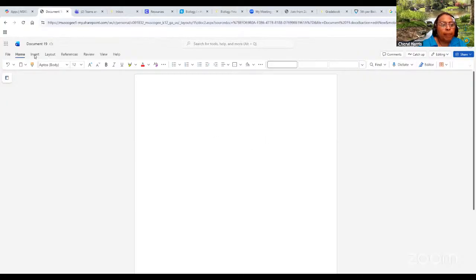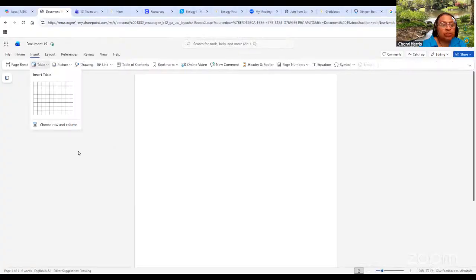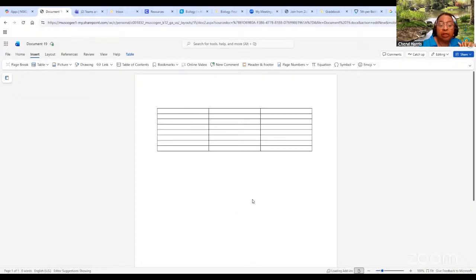I'm in Word, and if I go to Insert, I can insert a table, how many rows and columns I wanted to have. So I wanted to have 3 columns because we want one that says organism, and you want one for each of the pictures, and then you want kingdom, phylum, class, order, family, genus, species. So you want it to look like that. And then it created that.